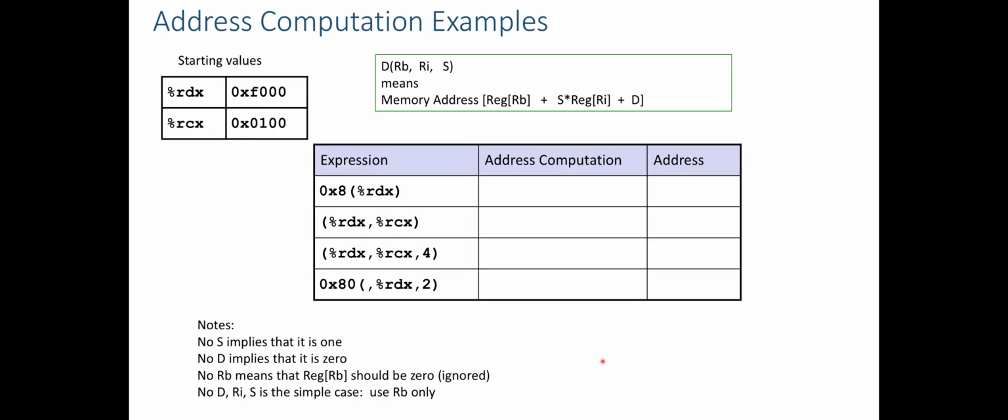All right, so here's our example. Let's say that we have an address already in RDX. We're somewhere in the middle of our code, and it contains this address here, F000. And then RCX also has an address, and it is hexadecimal 1000. Now here's our explanation of how we do this, so that you have this here to remember how this gets done. And then here are our notes about what we do when we don't have an S or a D.